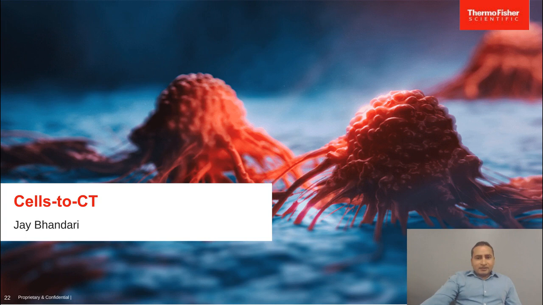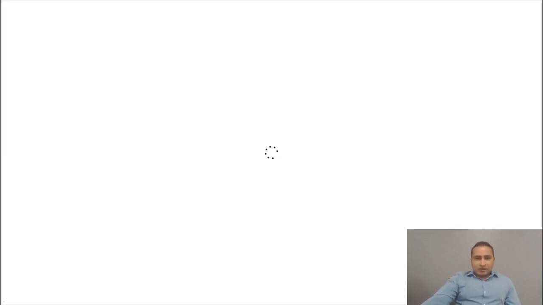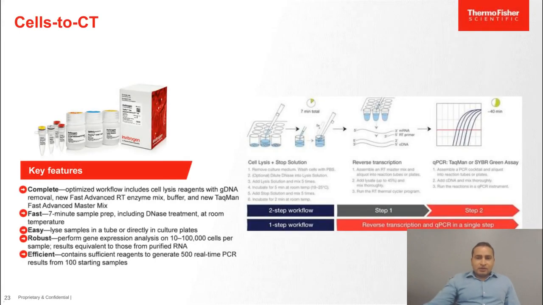So in the next section of the presentation, I'll switch my topic and present an efficient high-throughput RNA isolation from spheroids and organoids. Mainly, I'll introduce Cells-to-CT. Basically, the Cells-to-CT kit allows us to study gene expression by real-time qPCR without RNA purification. These are available in both TaqMan and SYBR Green detection chemistries. So these kits provide a complete workflow for gene expression studies directly from cultured cells, providing the user with excellent performance and also reliable results.